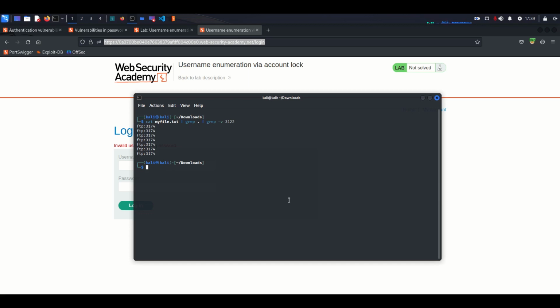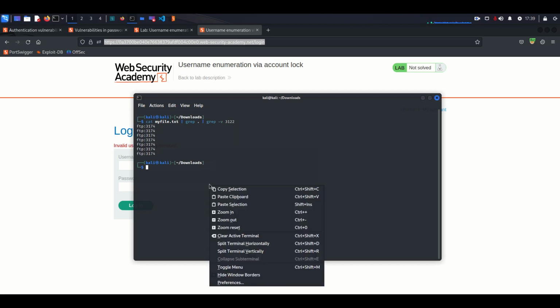So now that we have our username, we can use our passwords file from earlier, and we can just brute force the login. And to do this, I'm just going to modify the script that I used previously, just slightly, so we can use the password file.